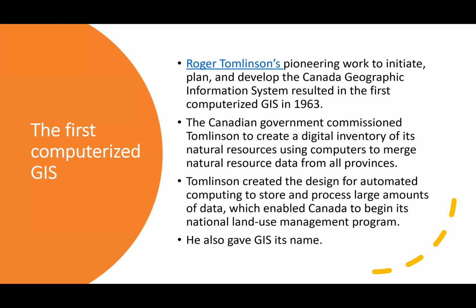The first computerized GIS. So we have Roger Tomlinson. He is a pioneer in GIS, one of the first names that you'll see associated with the history of GIS. He started work initiating, planning, and developing the Canada Geographic Information System, also known as CGIS, in 1963. The Canadian government wanted Tomlinson to create a digital inventory of its natural resources using computers to merge natural resource data from all of the different provinces.